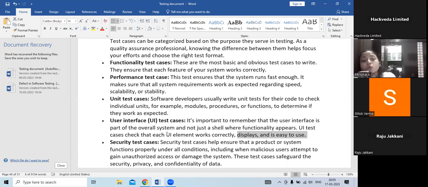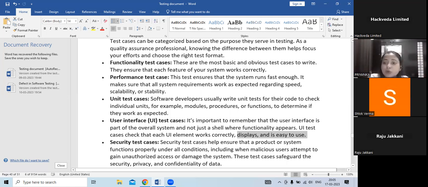Whether the application is user friendly or not, usability testing. Its font, color, background, its look and feel is good or not, it is clear, not blurred, its font size is looking good. It should not be that the font size is so big or so small that no one can easily read.